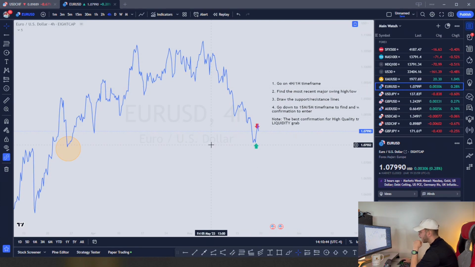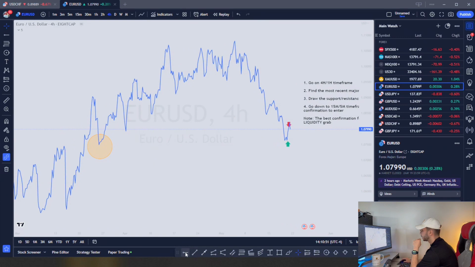Now I have this zone in my attention, right? So now I want to draw my support here. So I have a support here, as you can see. Price used to reject this resistance line. Once it broke above that, it had a retest and it acted as a support. Very nice clean price action on that move up. Then once the move down happened here, now we are seeing this pullback all the way down here. This is our move down.